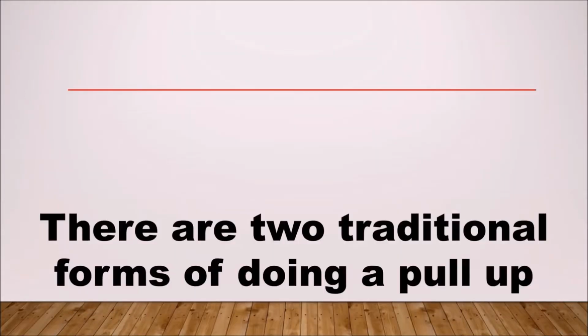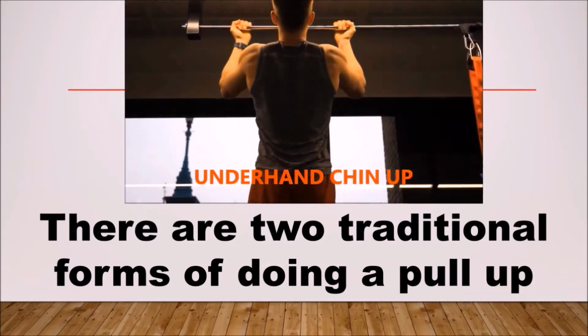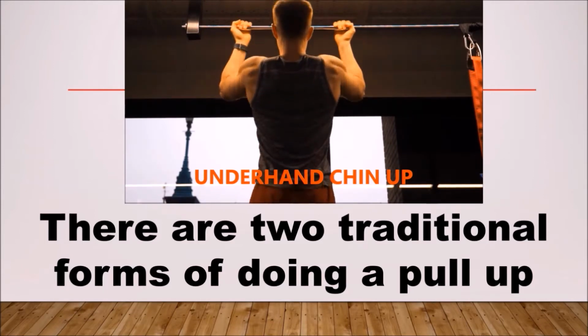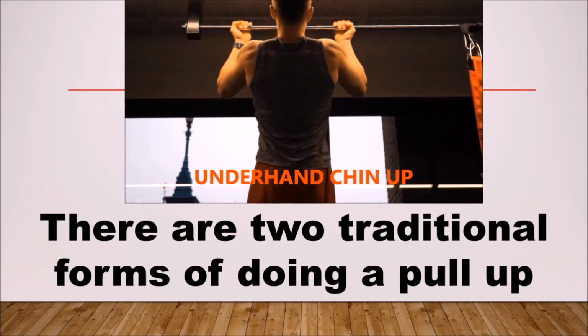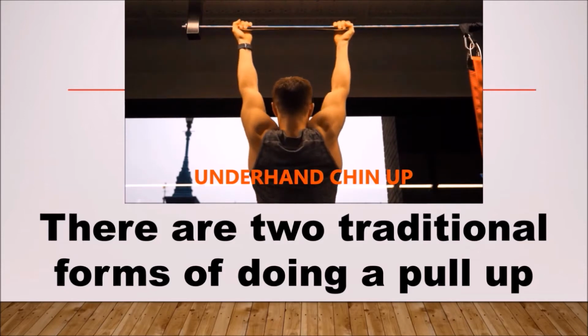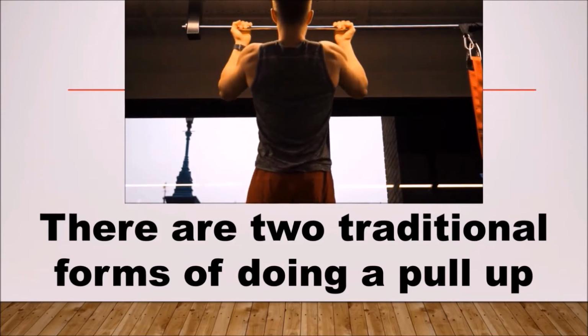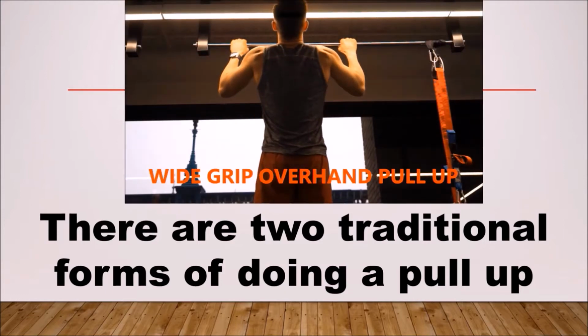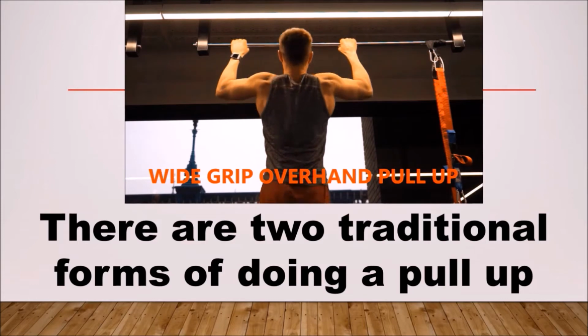There are 2 traditional forms of a pull-up. I'm telling you now that there is no version better than the other. Each has its own set of advantages. Chin-ups will target the lower lat region, middle back, as well as your biceps. Wide grip mainly targets the upper lats. Performing these pull-ups regularly will help you develop the basic foundations of being able to do pull-ups in order to prepare yourself for the more advanced versions.